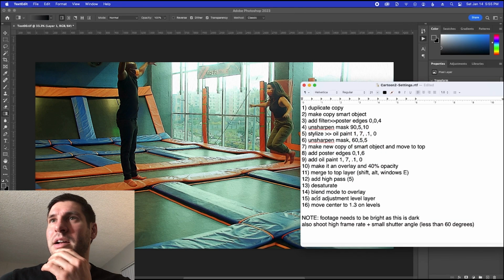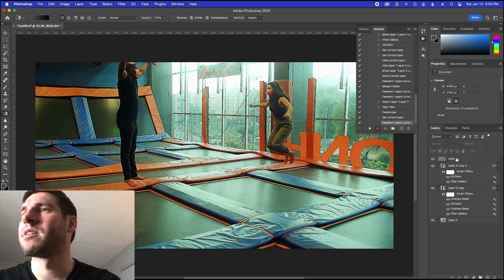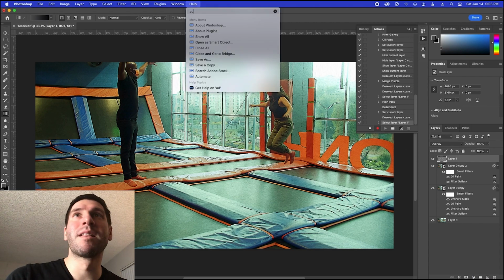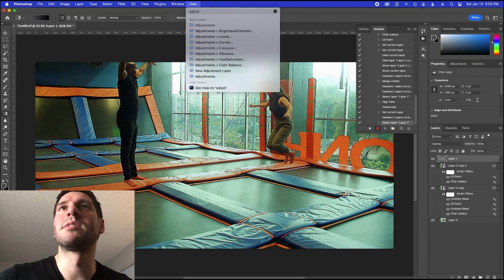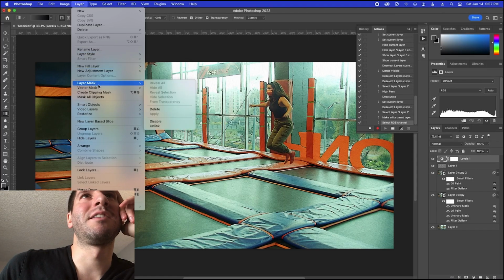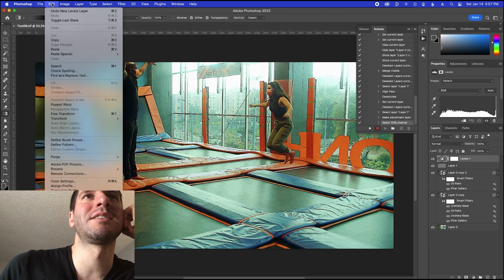Next, add adjustment levels layer. So every time I click, deselect. Okay. Adjustment, so new adjustment layer. The funny part is I basically utilize this stuff when I need to, so there's a lot of time in between that I don't utilize it.